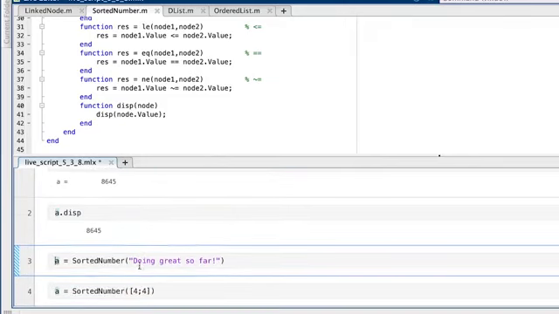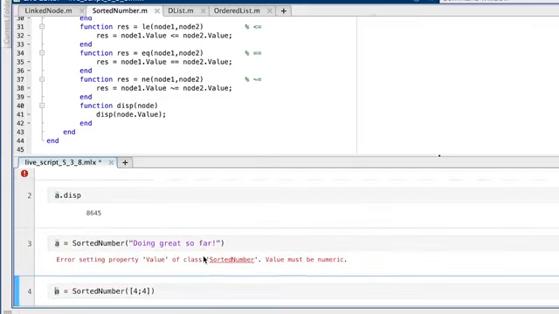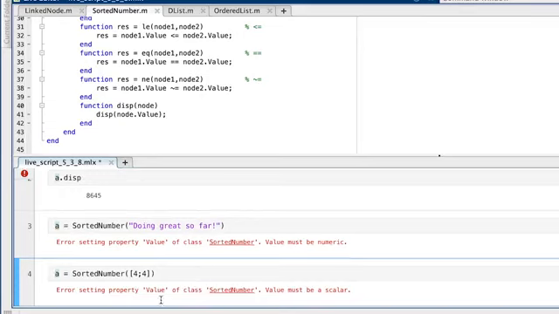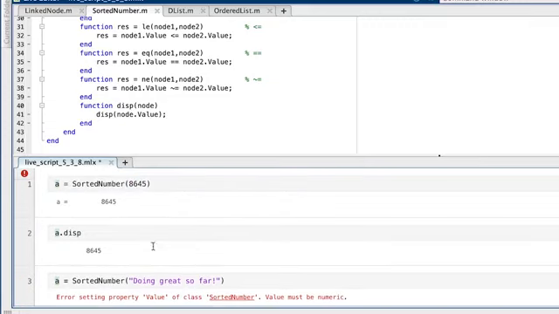Now let's try a value that should be invalid. We'll give it a string instead of a number. Looks like MATLAB takes issue with that. And let's try another no-no, a vector. And MATLAB objects strenuously to having that second 4. Well, it's not often that I consider an error to be good news. Almost never two errors in a row, but this is good news because we wanted our property validation to throw an error for these two cases, and it did. So we got errors when we wanted them and no errors when we didn't. We are totally on the same page with MATLAB.